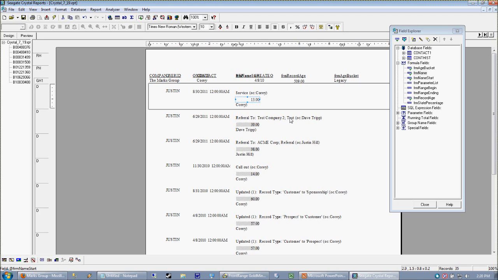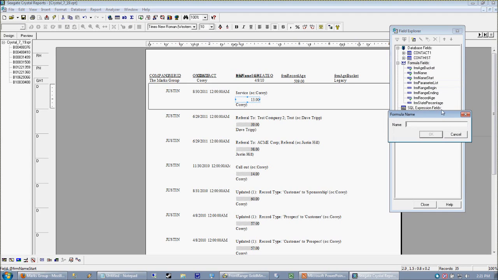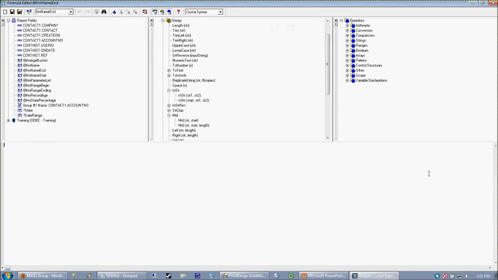Now, what we're going to do is actually create a name end formula. It's going to calculate the ending position. Because we want to be able to tell the mid function to only go so many characters for any given reference field. So I'm going to go ahead and create a new formula. And just like I had to calculate the name start, I'm going to calculate the name end. And again, always keep in mind what the heck you're doing. So okay, the name end is going to be an instring.